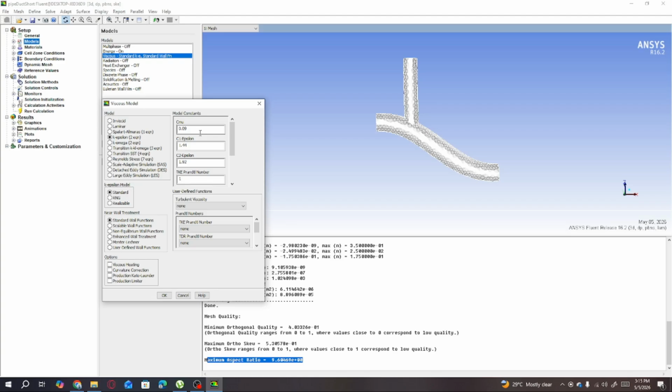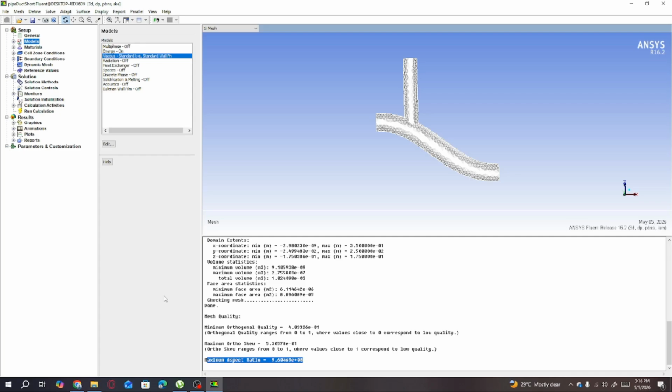Again, it's very critical, and for that you need to modify certain model constants, or sometimes you need to optimize the selection of the model you are supposed to select for your case, based on your scenario, from all these lists which are available for the turbulent region.